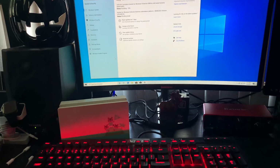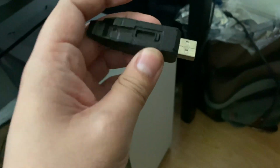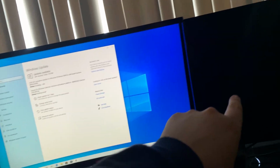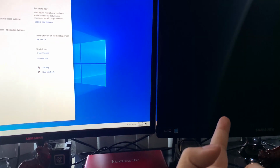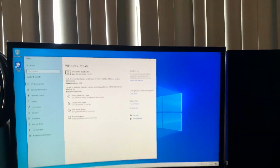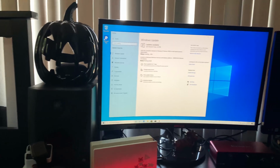I kind of got excited and did a bunch of stuff without documenting it, but basically, I received the flash drive that Alan sent me with Windows, booted it up with that, installed Windows. I ended up switching monitors too. I had this one that I bought less than a year ago, probably last November. And this one I bought off the homie Lewis for like 50 bucks, but I had the computer originally running on this guy, but since it's an older one, it didn't really look that good, so I switched over to this one. The original plan was to do gaming on that guy, this guy, and then have the computer on this, but I'm kind of digging the way it's looking on this curved one, and it's slightly bigger too.